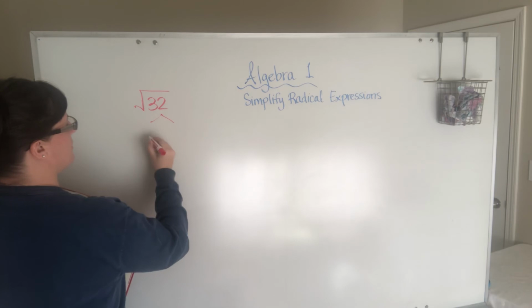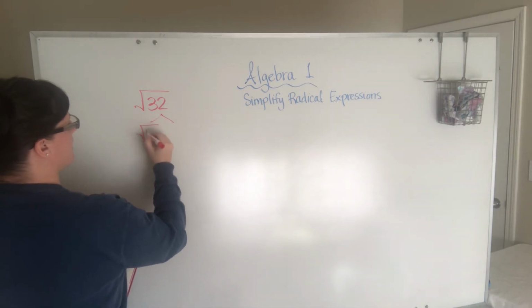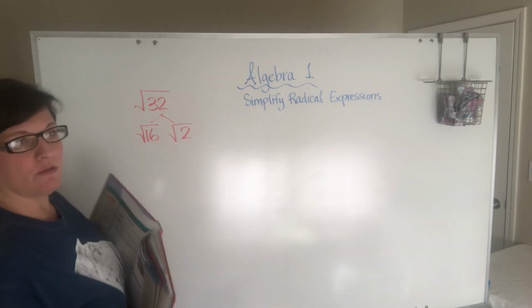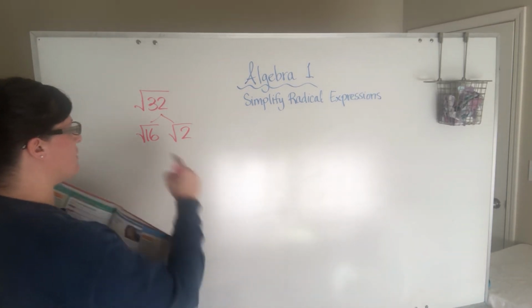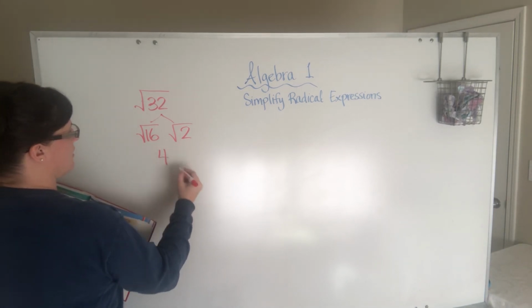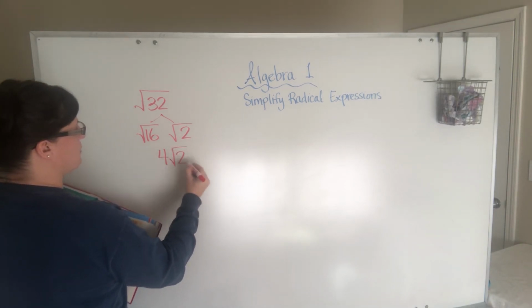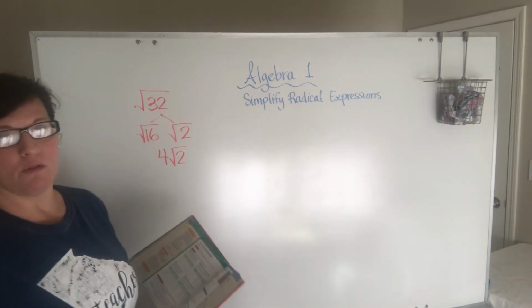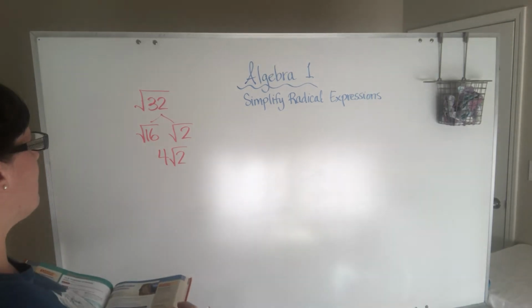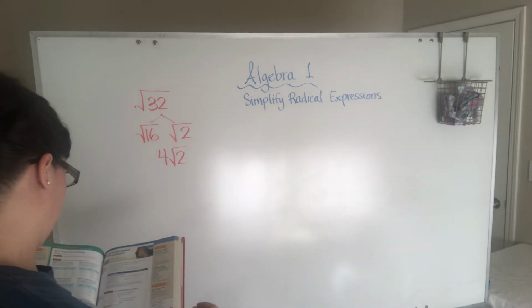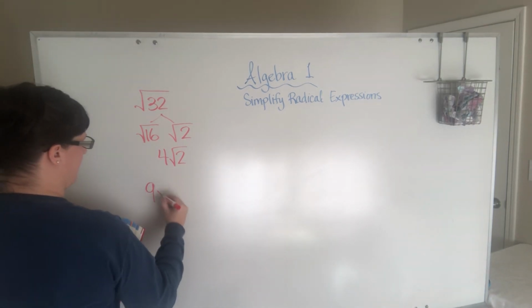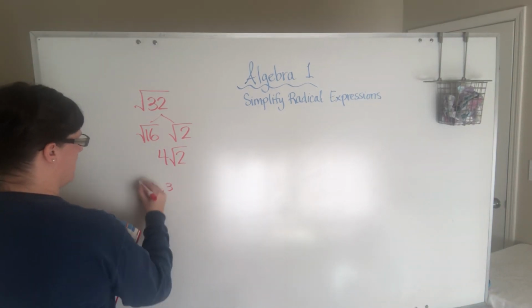You can look at the square root of 32 like 16 times 2, right? You can simplify it, separate it like that, two factors. Square root of 16, hopefully, you know easily is 4, and you're left with the square root of 2, okay? So that's the simplest way to handle that radical, the square root of 32. What about if we have letters? We have covered this also, okay?